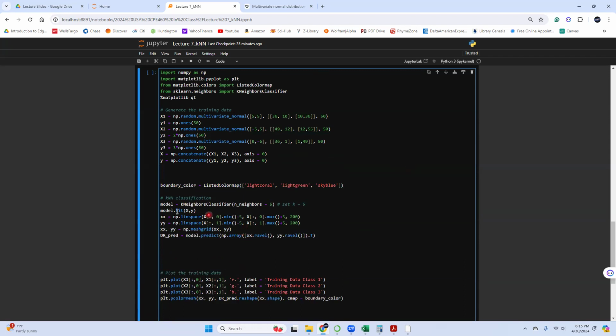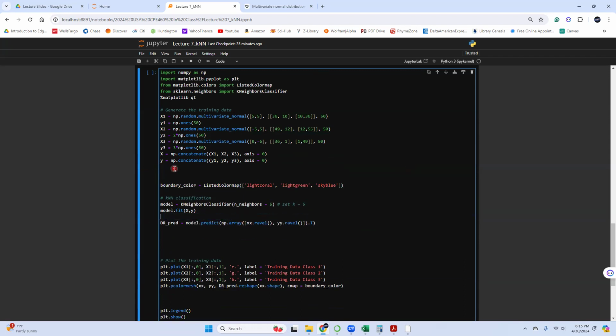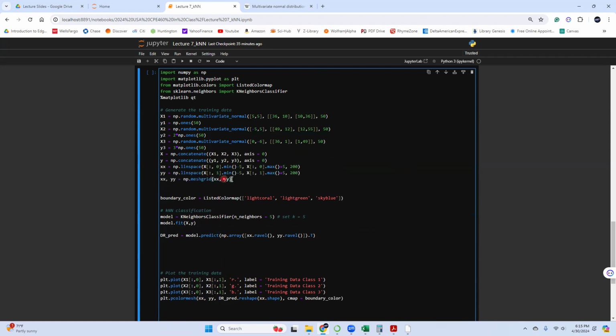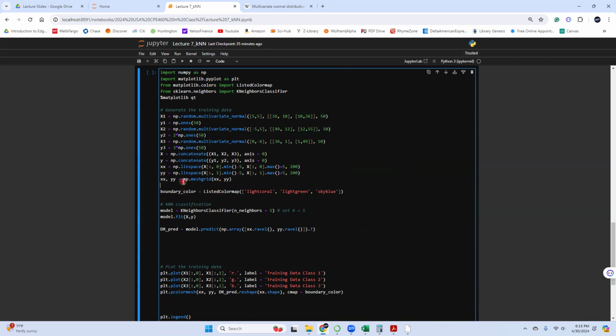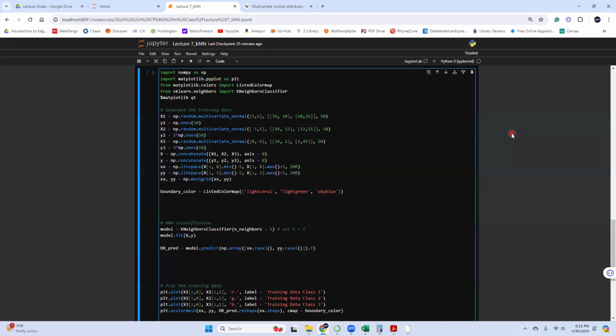And also I need this one because I don't need to use it again. So this tells you how I'm going to generate the points on the plane, the meshgrid, and then this one, and then the classification. Okay, now I believe I can make it here. First of all, I will generate a figure equal to plt dot figure.